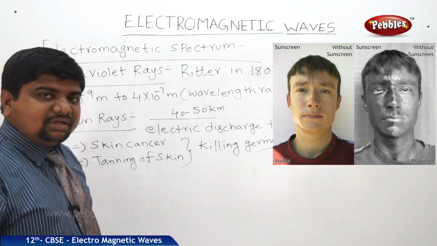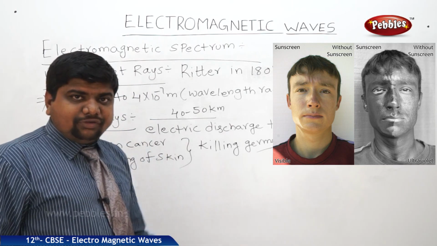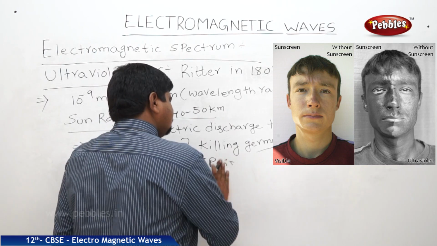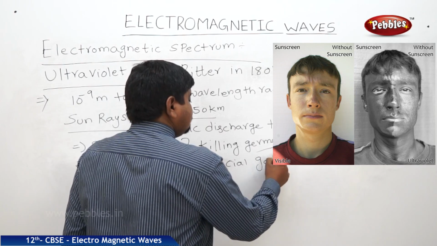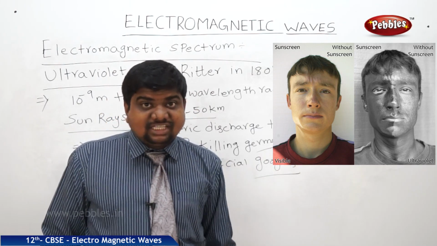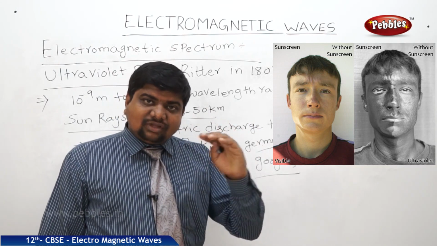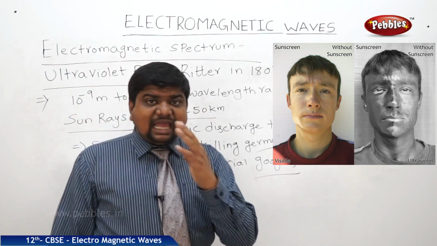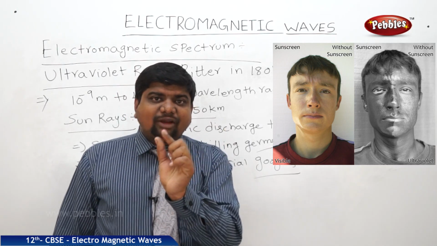And one more example of ultraviolet rays is the rays which come out of welding. If you observe welders, they have special goggles or face masks made of glass window. What is the reason? The radiation coming out of the welding process is UV radiation, which has a short wavelength, which causes damage to the eyes. It has a short wavelength and can produce a narrow beam.